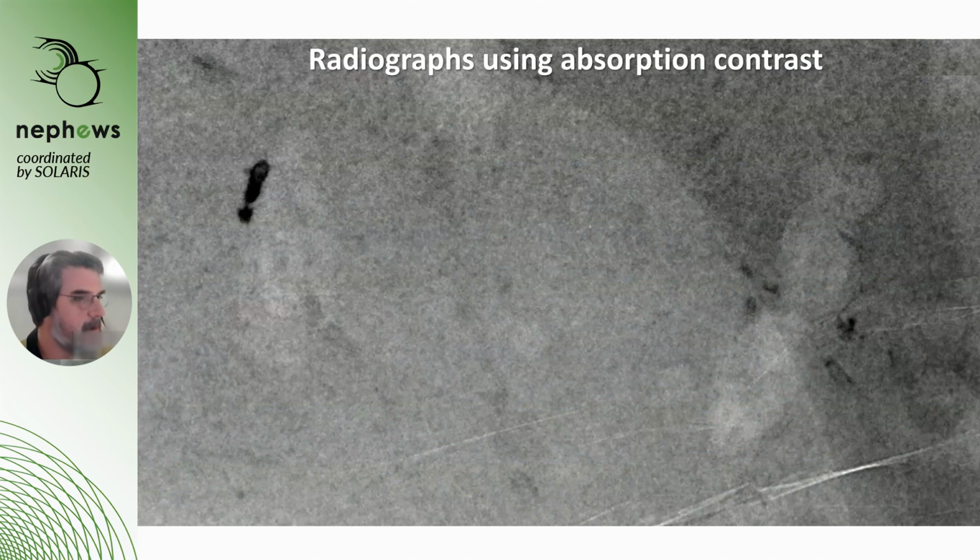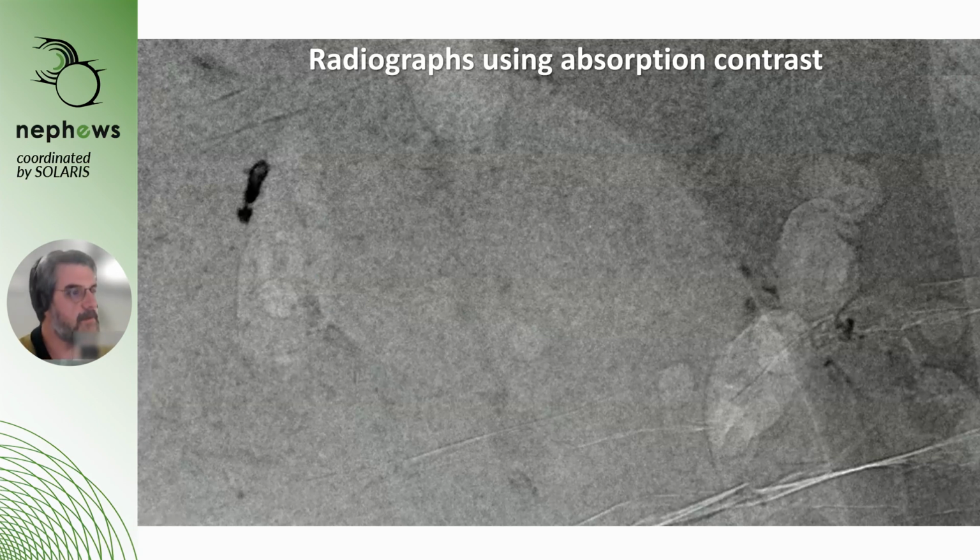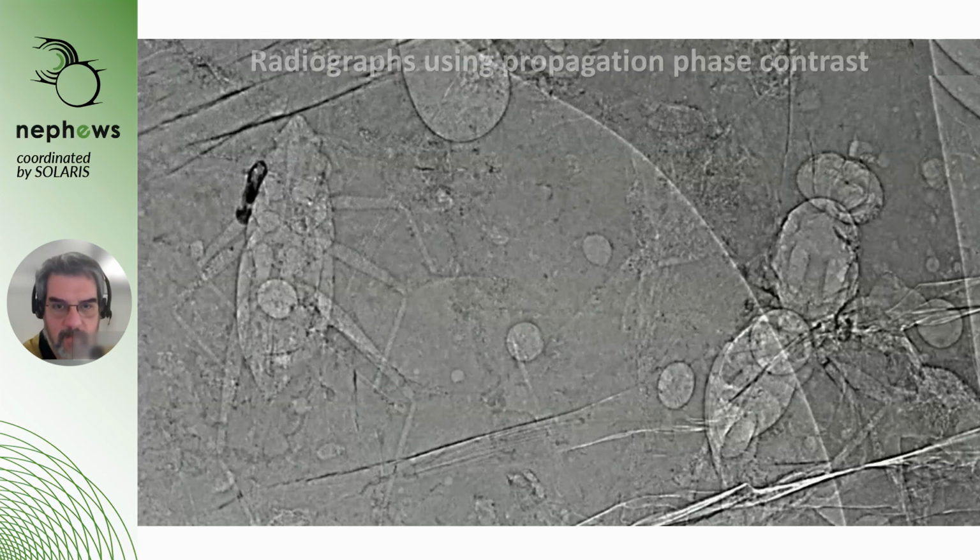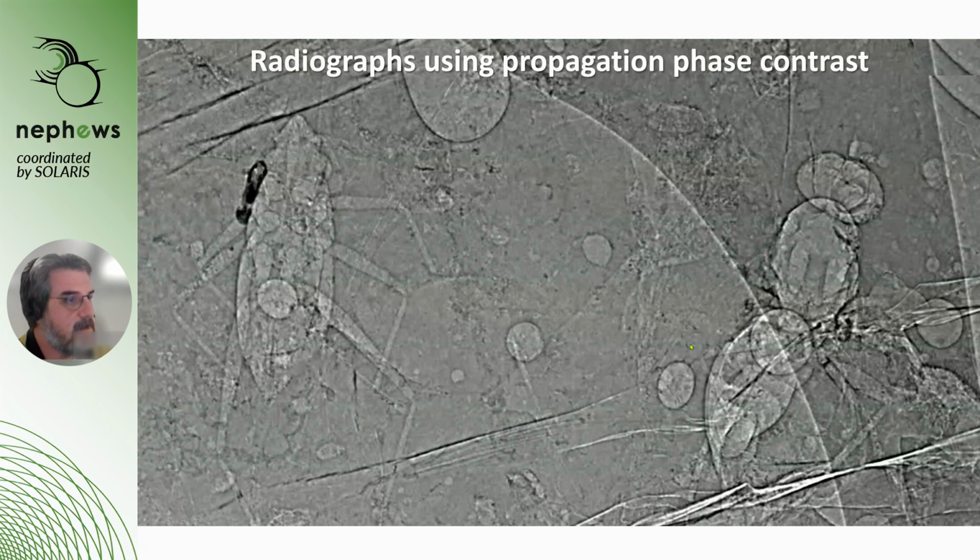So again, an old example done on ID19 at 5 microns, 25 kiloelectron volts. It's again the same amber blocks as before. In absorption, trust me, there are 2 fossils in this picture, but in absorption contrast, you cannot see them. If you increase the propagation distance by 1 meter, then you have the propagation phase contrast effect that reveals all the interfaces with these fringes. And this increases the sensitivity typically by 1,000 times. So this effect is one of the main reasons to use a synchrotron today for microtomography.